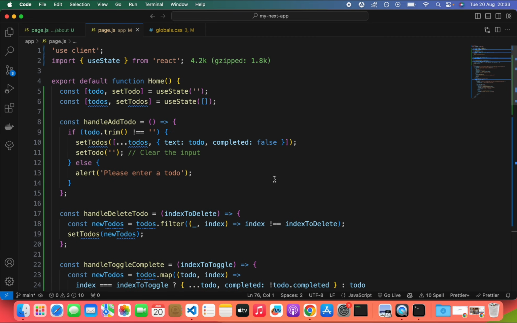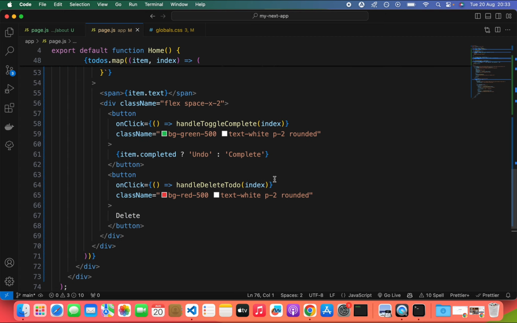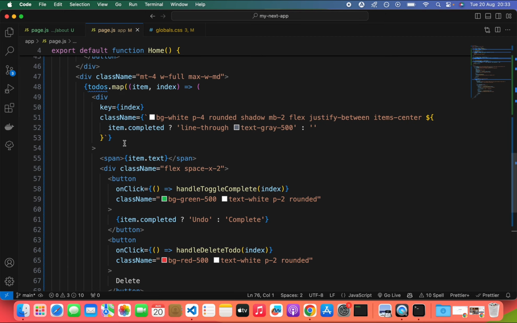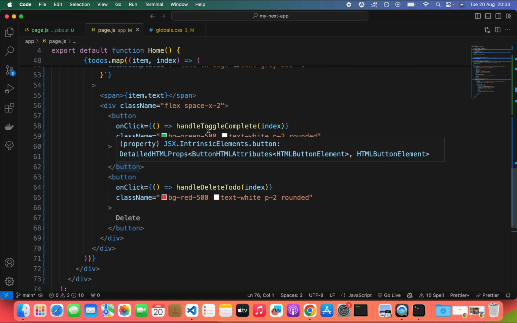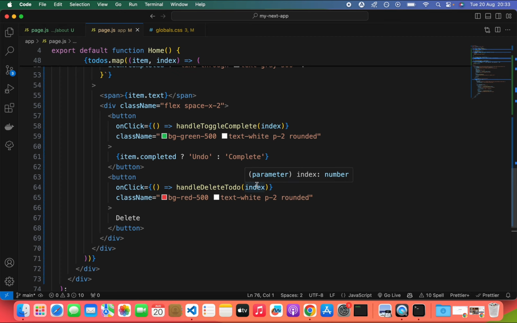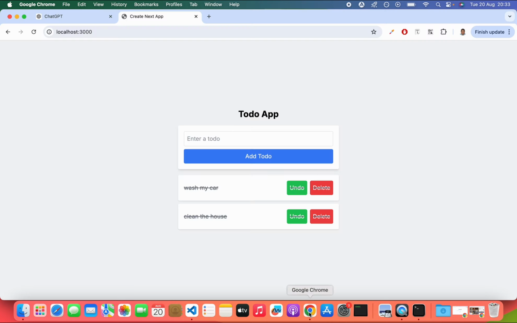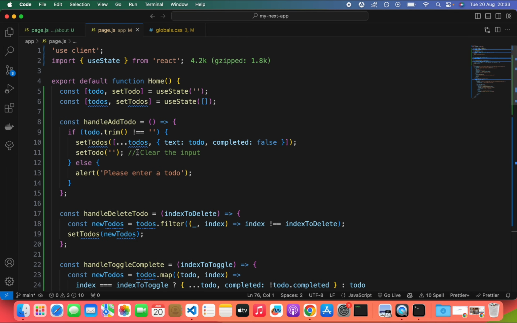We come here. How is this happening? In our to-do app, we're looping through the to-dos, and then we have another button in here with handle toggle complete and handle delete to-do. So we're passing in the index. That index that I told you about, think of it as an ID. Each thing in here is an ID, so we're just saying delete that by ID or complete that by ID. But then our to-do has had to change. Before, our to-do was just a single thing like a text, but now you can see it has the text and then it has this thing called completed. So everything in our to-do app now has this thing.